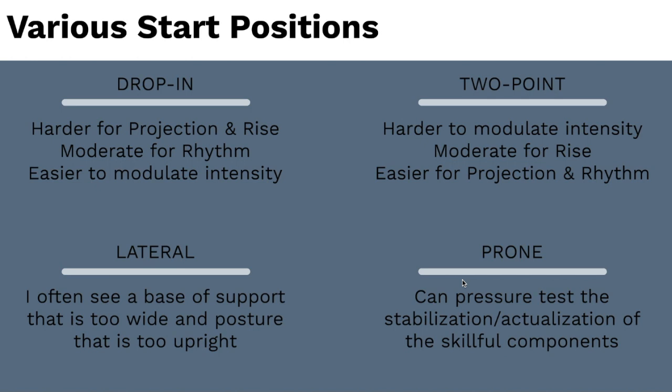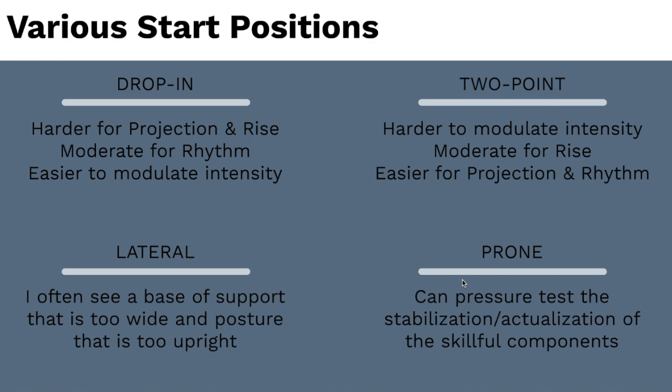Within lateral starts, the reason I include this is because I often work with Major League Baseball players. I often see a base of support that is awfully wide and posture that is upright. Essentially, they do not have the ability to extend out and to push off of both feet. They take a long time before that center of mass passes over the lead foot and they begin to use that foot to apply force. And they also don't have enough flexion within their joints to then extend out of.